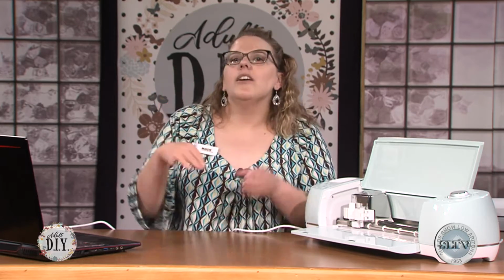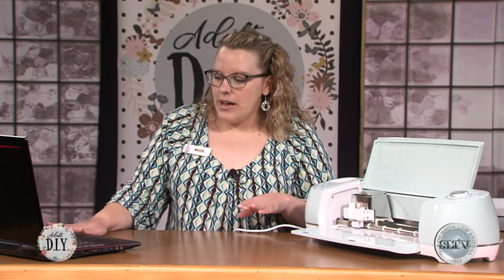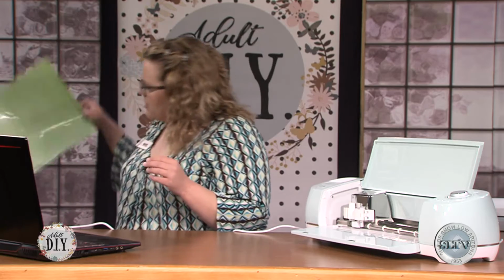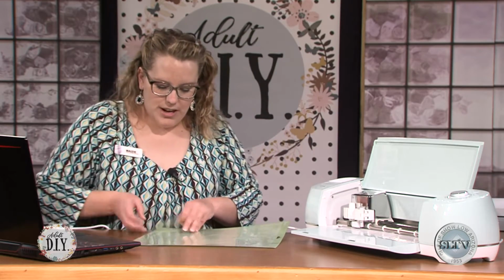So if you decide you want to come in and use this, if you find something on there that has the little symbol on it, just write it down, or you can let us know and then we'll be able to help you find it when you come in to use the machine. So we have the Cricut machine and the laptop or the tablet that you're going to use. And what you'll do is, my Cricut machine's on. I also need to have my little cutting mat, which the library has for you to use. I'm going to peel the plastic off. This might be kind of loud.